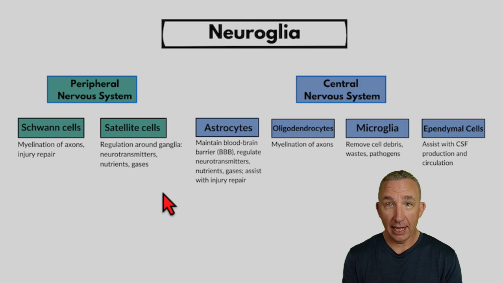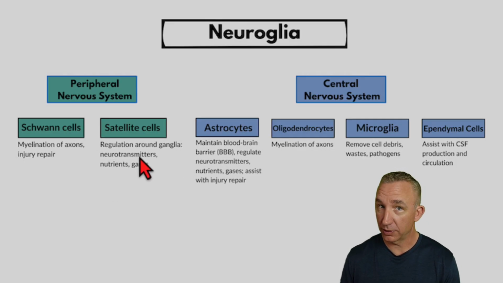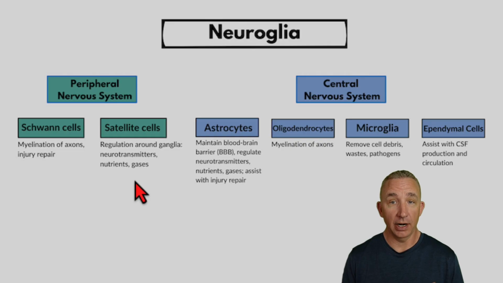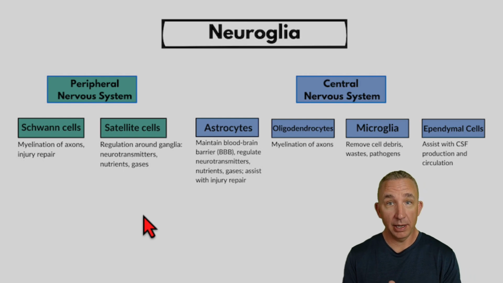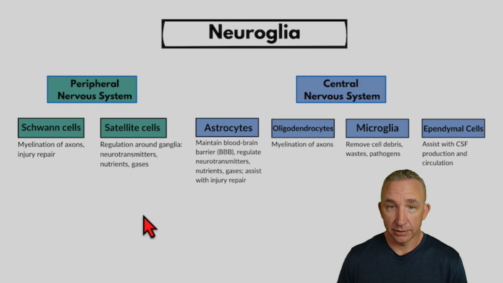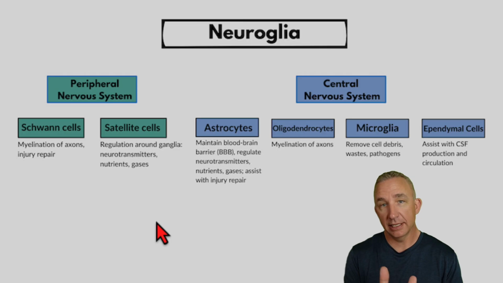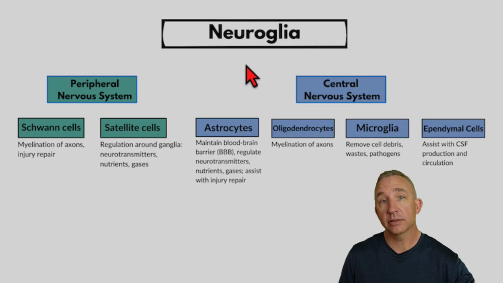When we put a bunch of axons together, we get a nerve. So as we clean up around the cells, we are regulating the amount of neurotransmitters going through as we stimulate dendrites, and it goes through the cell body, the axon, when we look at an action potential running down a neuron, and then all the nutrient gases similar to astrocytes. So we clean up that interstitial environment. So we're trying to make these optimal for that chemical concentration, especially sodium, potassium, for that membrane potential as it moves along all of our nerve cells. So we have peripheral nervous system, 2 types, central nervous system, 4 types. As you understand these, it helps to guide you through the direction of the action potential and neuronal impulse, but first starting with just the basic functions of what our neuroglia, or our supporting cells that we call glial cells, do.